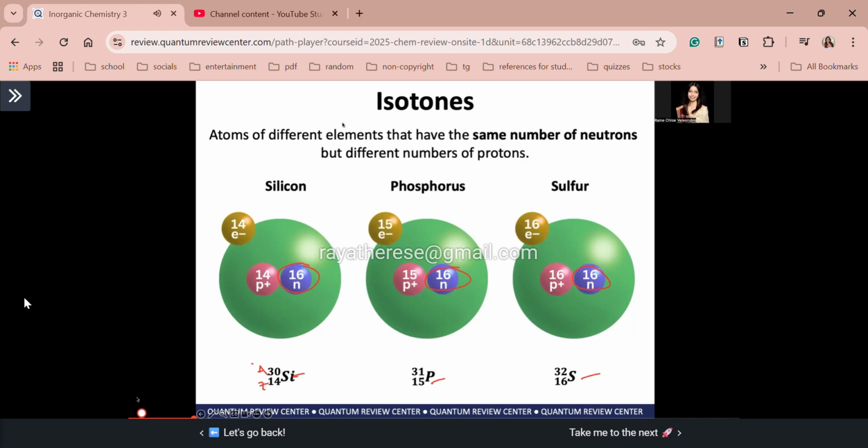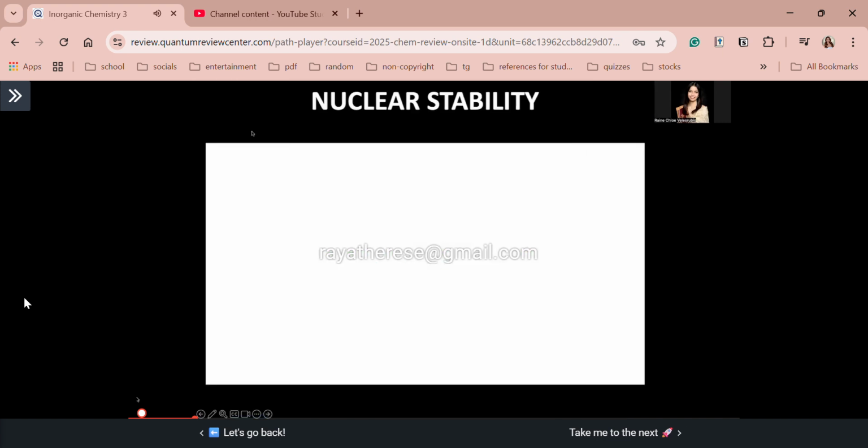Okay. So let's proceed. Before we go on to nuclear stability, that is the stability of nuclides, kindly watch this video to understand the concept. So how do we know if an atom is stable or unstable? We can determine whether a radioisotope is likely to decay, and when, by looking at its position on a proton-neutron N-Z graph. This graph shows the number of protons on the x-axis and the number of neutrons on the y-axis. This is the stability line.